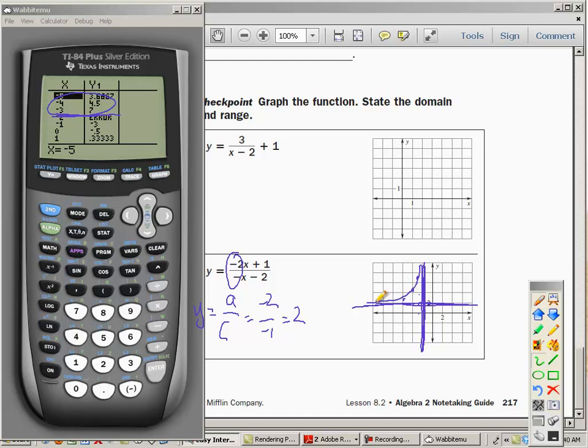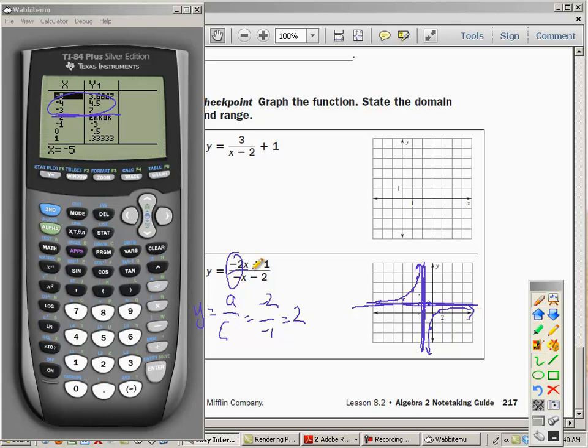Either way, there's my branch. Okay. On the other side of that, when x is negative 1, so left 1, I should be down 3. So that's like right in there somewhere. When x is 0, y is negative 0.5, so like right in there someplace. And when x is 1, y is 0.3, so yeah, right in there someplace. In either case, you kind of get the idea. There's your branch. All right, so use the graphing calculator to get your points for that thing.